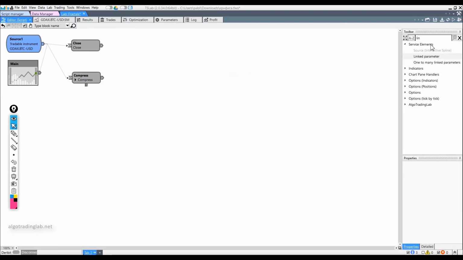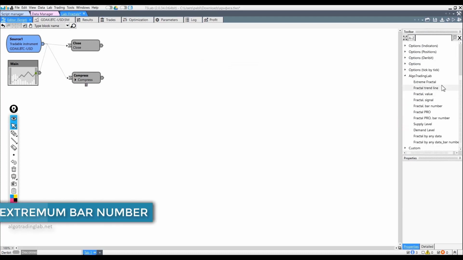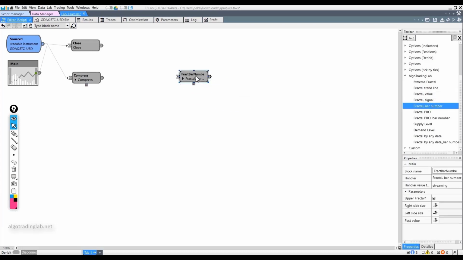Okay, moving on. Let's take a closer look at another block. For more information on the fractal, we can identify the extremum bar number. For example, let's return the previous fractal back.